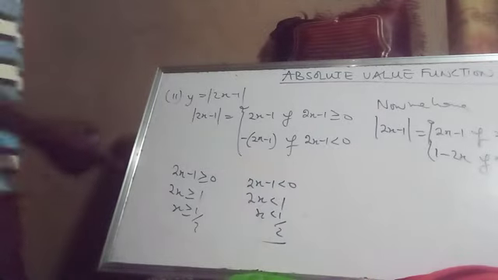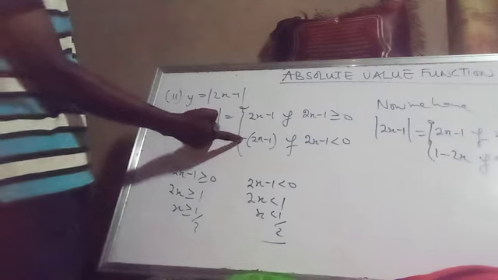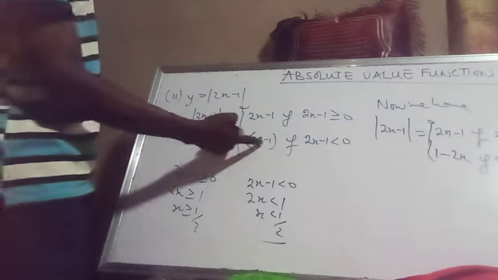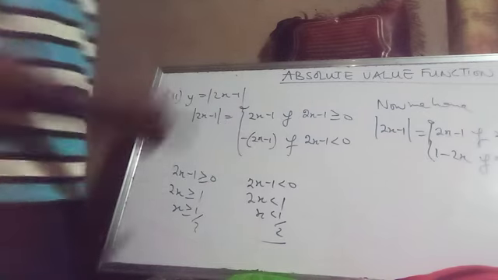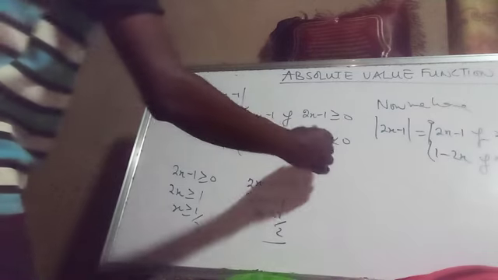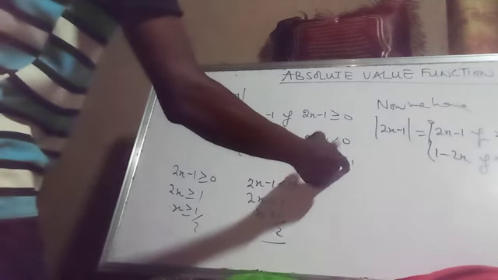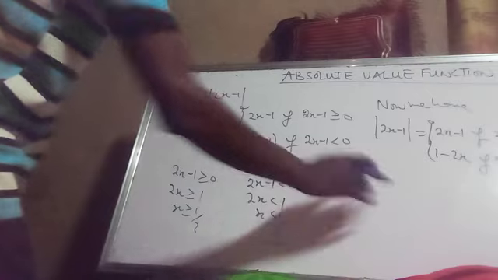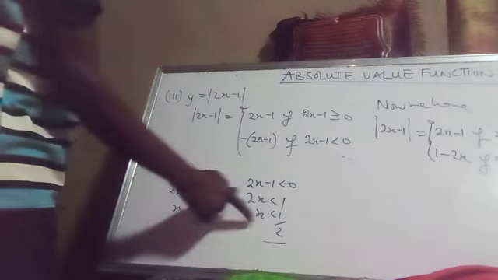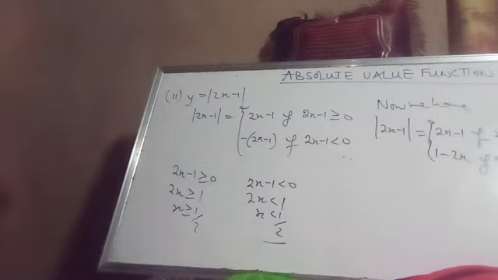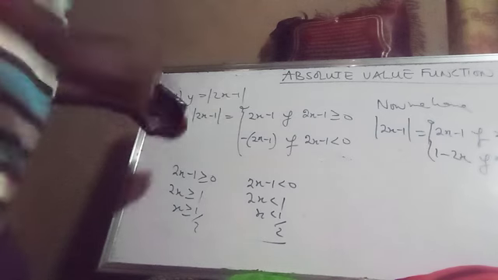I hope you understand, because by the time you expand this, you have minus 2x plus 1. You can write it as 1 minus 2x. You can start with 1 minus 2x. Do you understand? Okay. And that satisfies this second condition. Okay. Now, how do we sketch our graph? How do we draw the graph? You can draw the graph now simply by illustrating this.